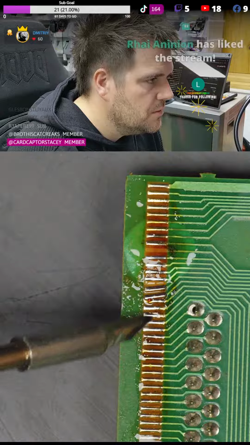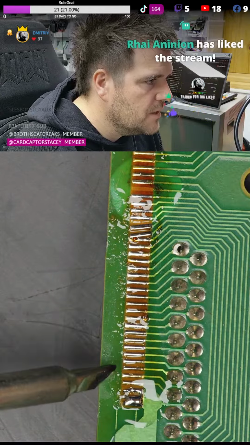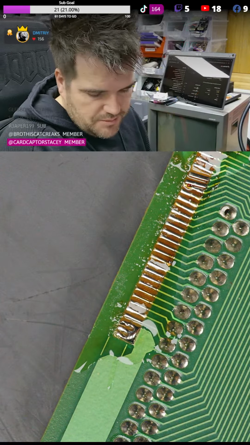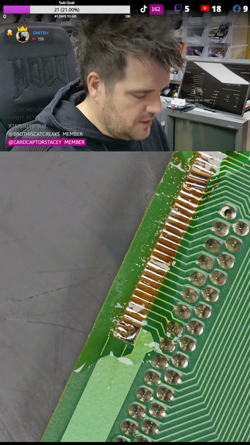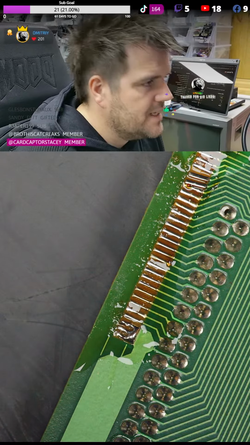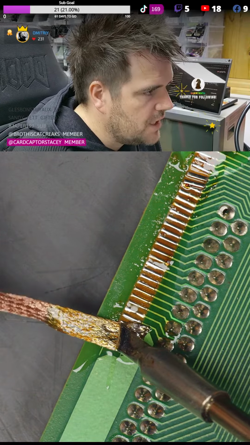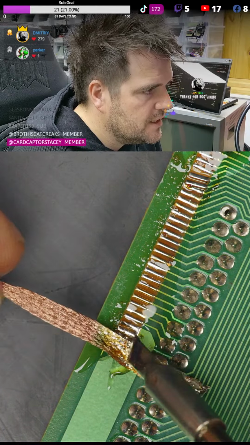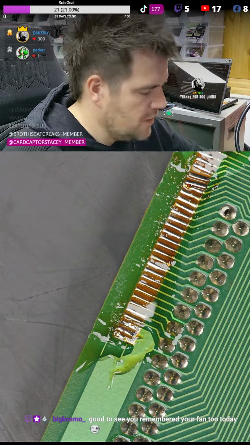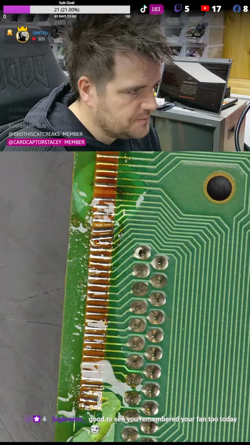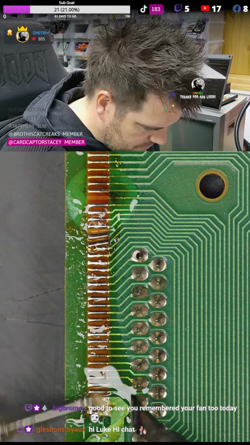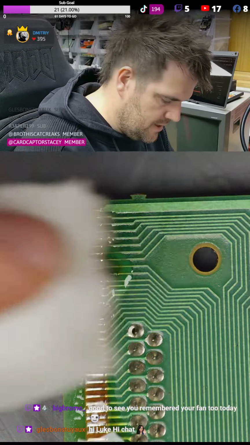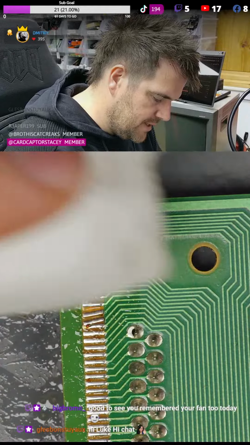Yeah, see how these are all moving freely? There's no bonding left on this. Well, there actually isn't really bonding. You can see the open PCB underneath there. So in terms of the glue that holds these pins down, there's basically nothing holding these pins down. That's why they're moving around so easy. It's just part of the way this part of the circuit board's been designed. So putting a connector on here is probably the best thing we can do for it, because the connector is going to anchor up and stay nice and solid, and these pins then won't be under stress either.